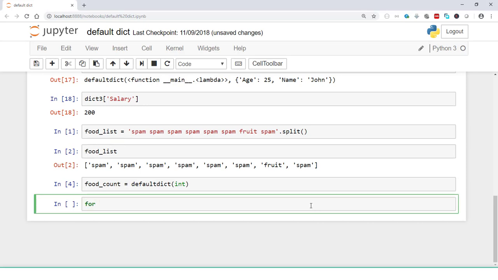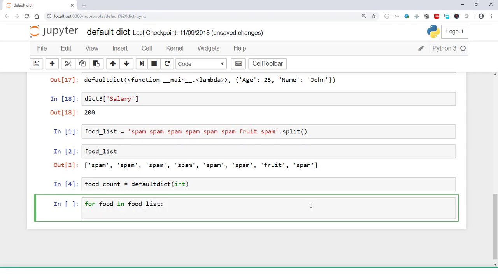What next? We are going to have a for loop which is going to iterate over this list created above, and we have this food_count variable, or a dictionary, created above, whose key would be nothing but the iterator that's used as part of the list. So what are we going to do here? We are going to iterate through every element that's part of the above list, and then we are going to update this dictionary with the key being the elements of the list. And what will be the value of those keys? It will be nothing but the count of that specific word which is part of the list.